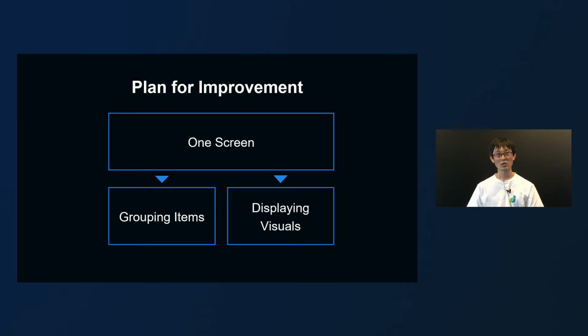In version 1, the number of clicks on the contents outside the screen decreased. So, we decided to contain all contents in one screen. And to achieve this, grouping of proper items and displaying visuals such as previews of albums and photos were adopted.